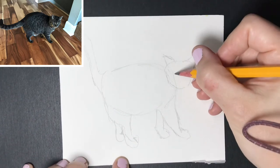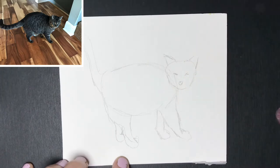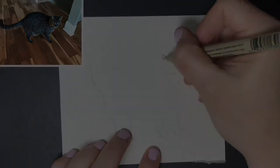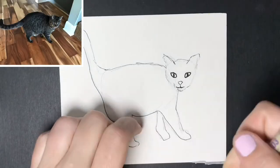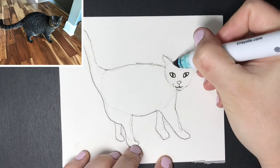After you draw with a pencil, you can use a pen. A pen will darken your lines and make it look like a very clear illustration. Now, you can use whatever you have to add color. You might have crayons or colored pencils or markers.